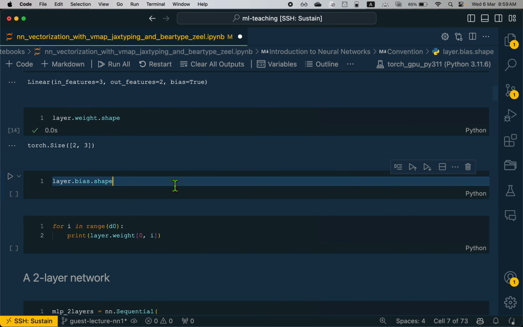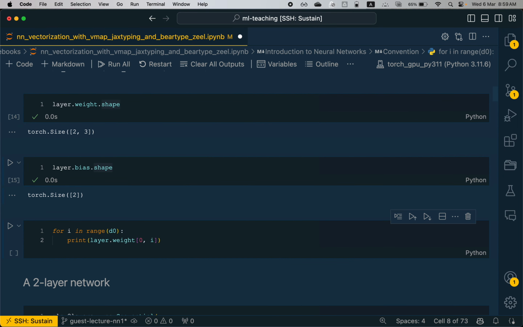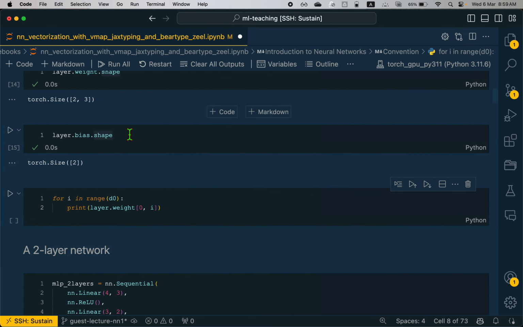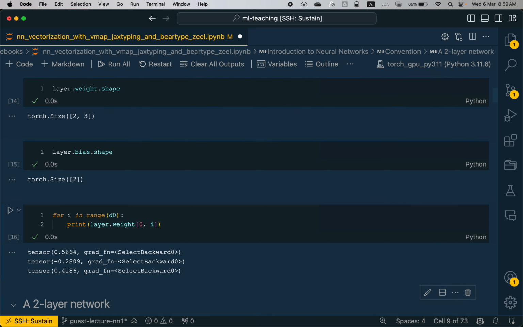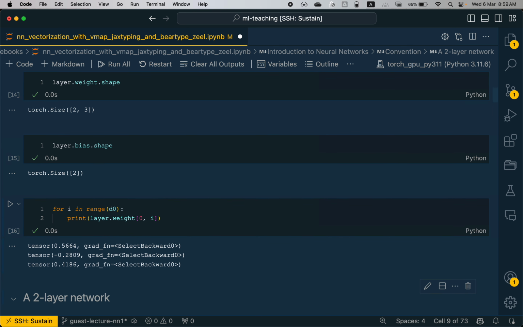And then if we check the shape of bias, it is 2 because we have two nodes in the first layer. If we have to iterate over all the weights corresponding to the zeroth node, we can do it in this fashion because the first index corresponds to the layer 1 nodes.